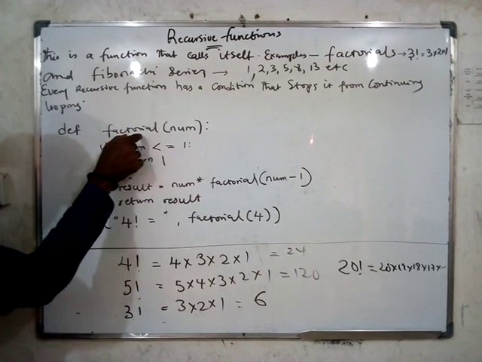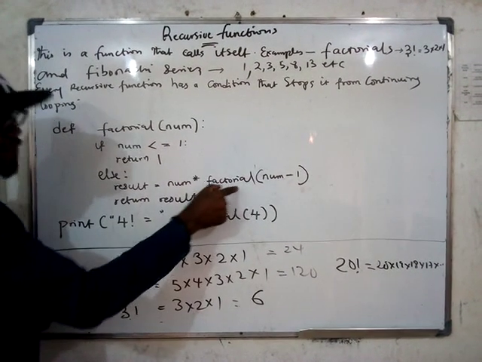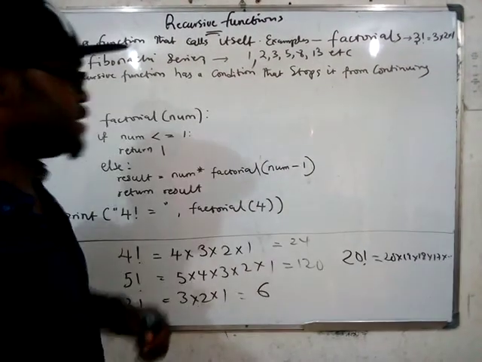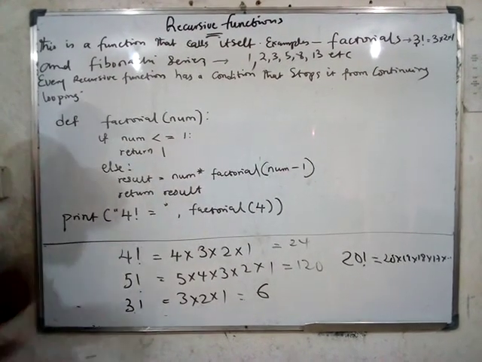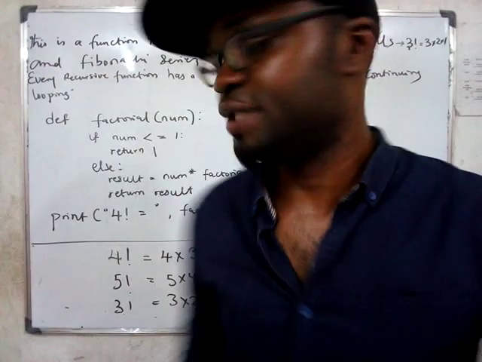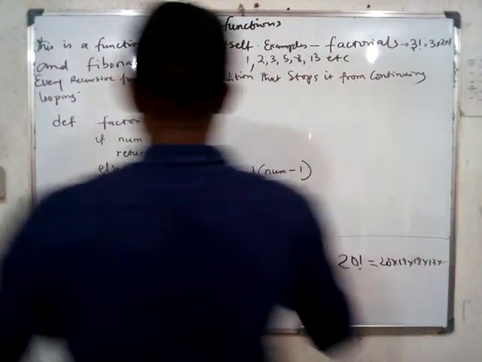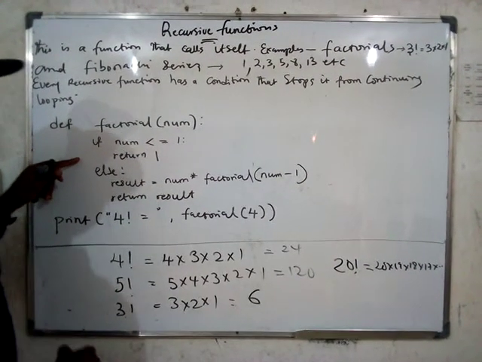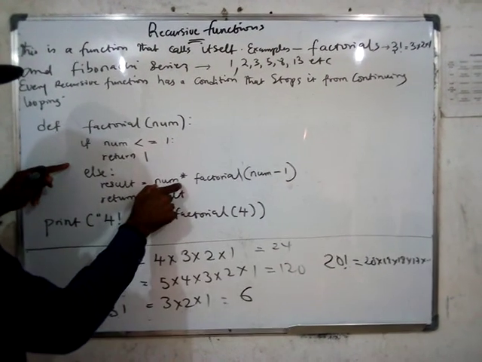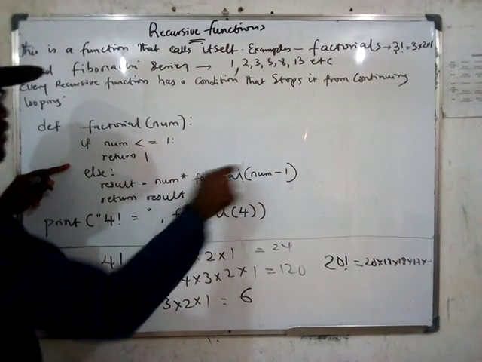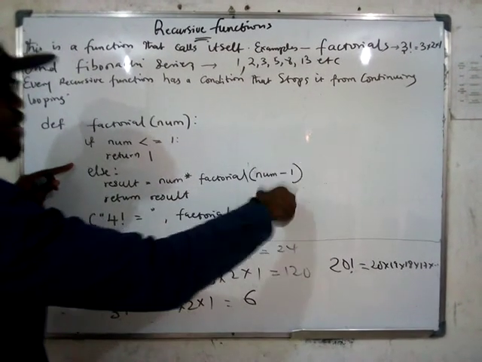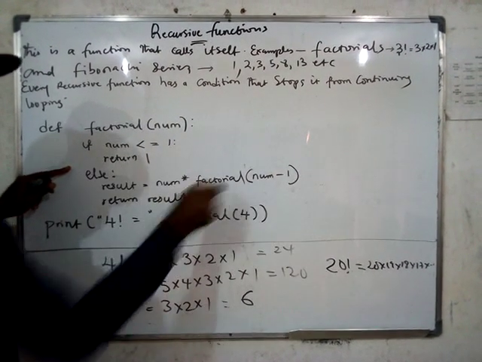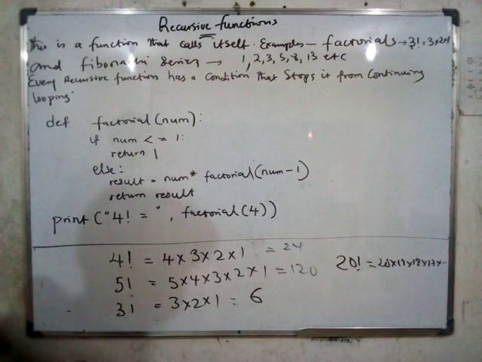Whenever you see the name of a function inside the same function, call it a recursive function: a function that calls itself. It makes calculations that are iterative or repeated easy. So take note, a recursive function is any function that calls itself. Whenever you want a number to keep reducing by 1 and multiplying, you introduce the name of the function inside it and you call it a recursive function.